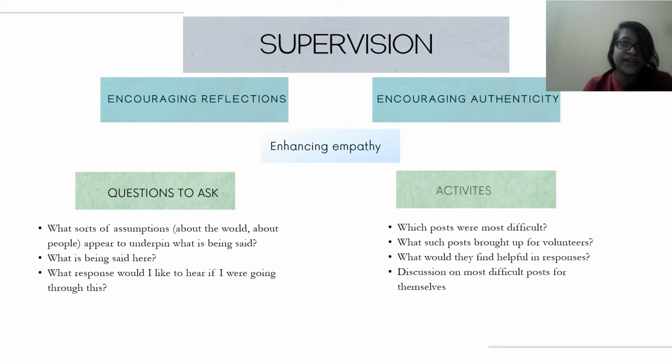The next phase of training was regular supervision, which included a lot of reflective activities. We encouraged reflections as a way of thinking. This was to aid interpretation of the posts and responses to the issues brought up by the youth. This encouraged authenticity in responses, allowing for more empathic responses.